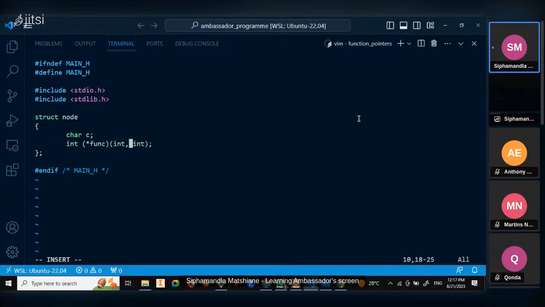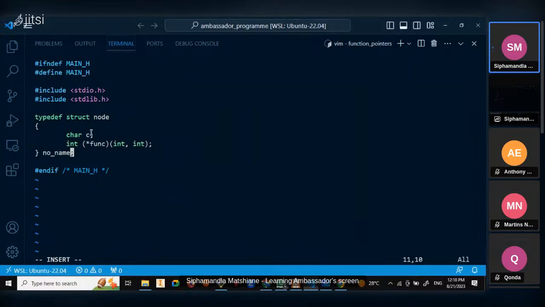And I'm just going to name this in a different way. So I'm just going to go with no name at this point because I don't have any name that I can give it. But in essence, the reason why I'm creating this data set is that I'm going to store a condition and also a function based on that condition. So I'm making use of the concept of function pointer.